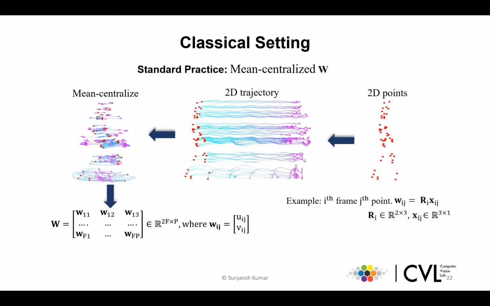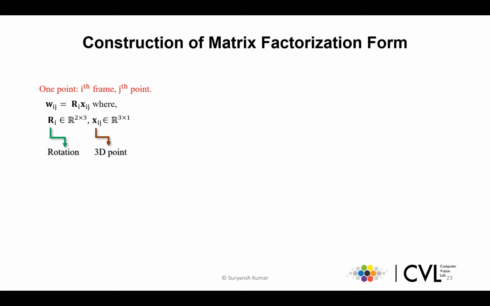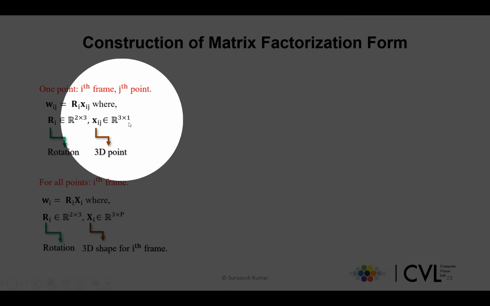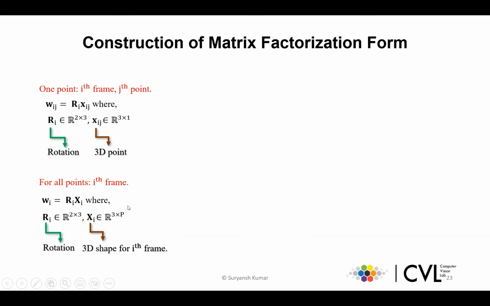Let's understand from a simple math point of view. Jth point, ith frame, ith camera. And this is the projection. We have to go from left to right. This is the orthographic camera for the ith frame and the 3D point, the jth point. I'm going slowly through the construction. Same thing, but now let's write it for all points for one frame. What we're going to end up with is all the points. This is 3 cross 1, it will become 3 cross P, for the same ith frame and all the points.